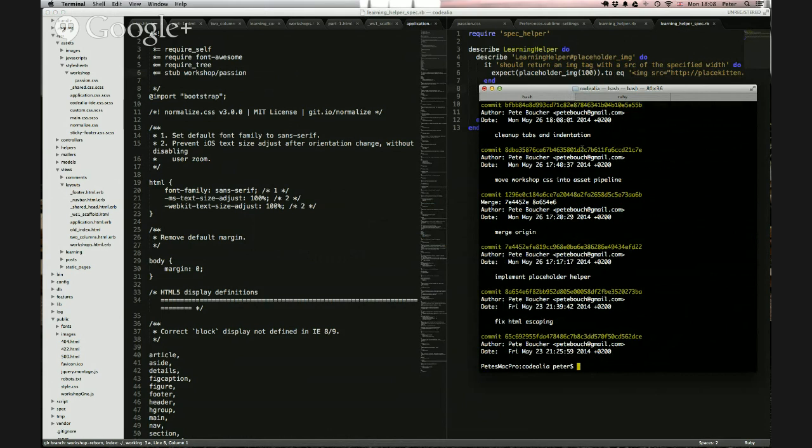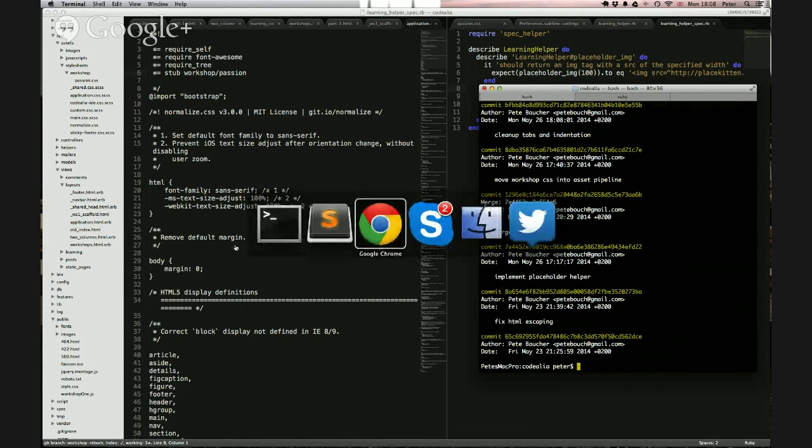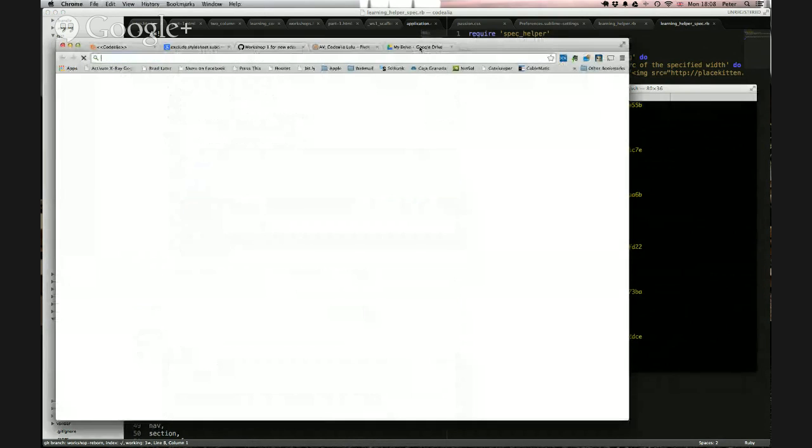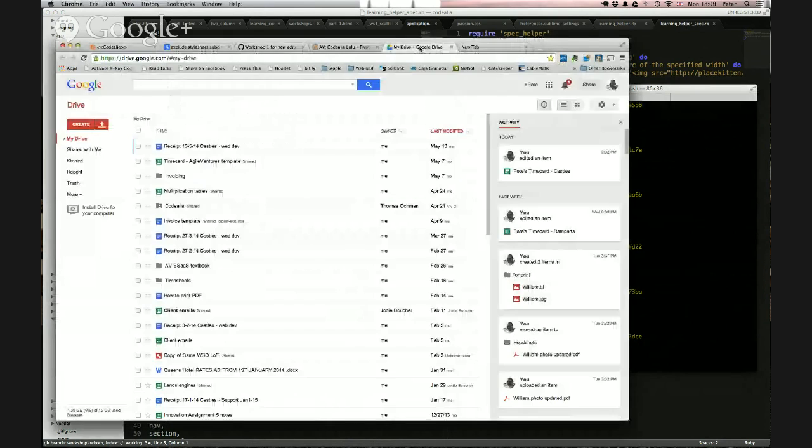Can't remember now. Squash commits git. Ah, yes: git rebase -i HEAD~2.